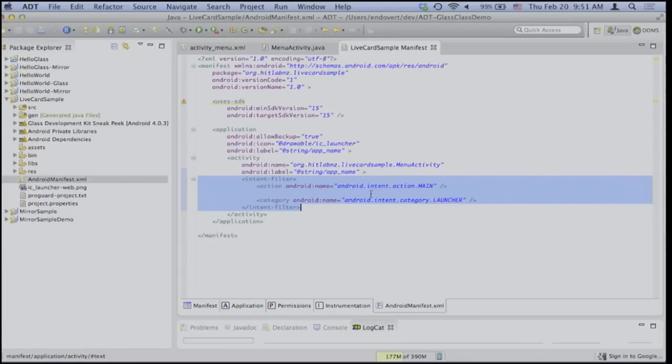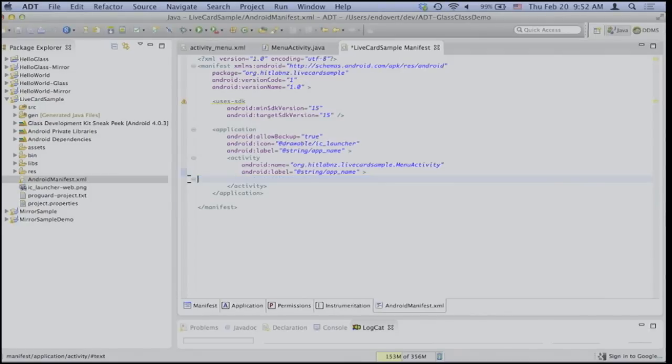Although, if you really want to have your app work in that way, like if you want to have a live card with a mixture of immersion, and you want to launch the app as an immersion and create a live card later on, then maybe it's also a good idea to use the main activity as the immersion part of your app, and then create the live card later. But we'll not do that today. So we'll just remove that intent to use it as a live card menu activity.